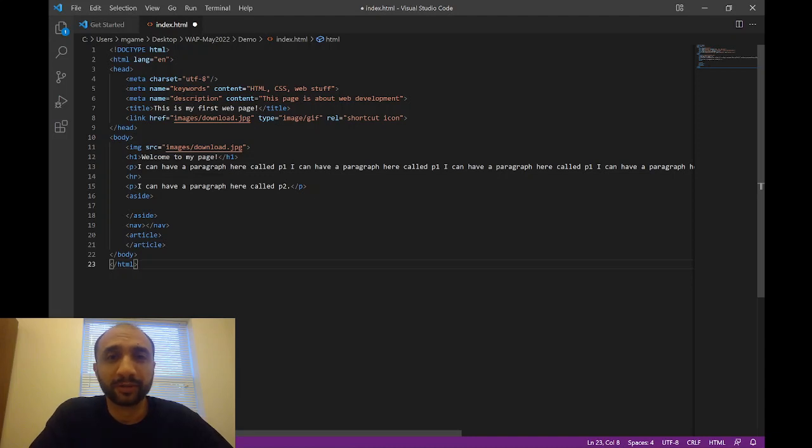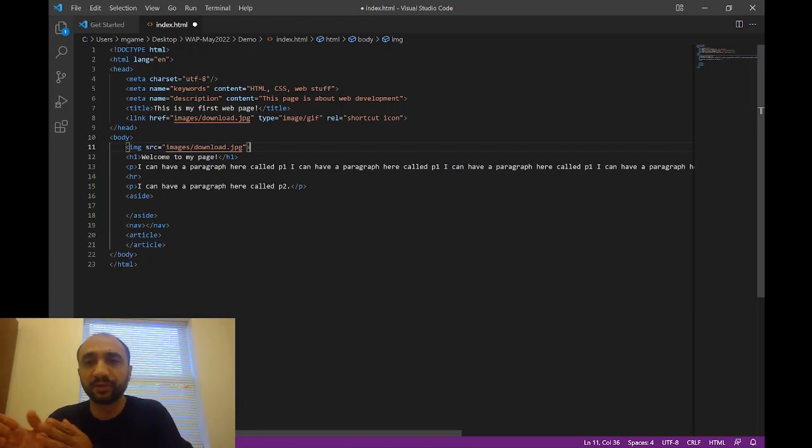Welcome back. In this video we will be talking about types of text. We've talked about block level elements before, and how they span the width of the page, but we also have something called inline elements. The inline elements are different. They do not span the width of the page, they just go as far as they need to, and they can be stacked next to each other in a line.